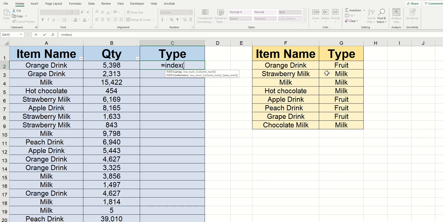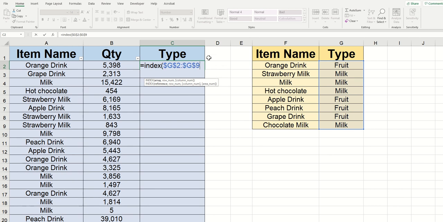Also the same as before, we're going to highlight the array that we want returned first. So what that means is I'm going to highlight the area here that's got all the different types of fruit next to all the different drink names. Now, one thing that's going to be really important later is anytime you're highlighting an array, we want to make sure that there's $ signs in front of both of the values. I'll explain why a little bit later, or it'll make more sense.